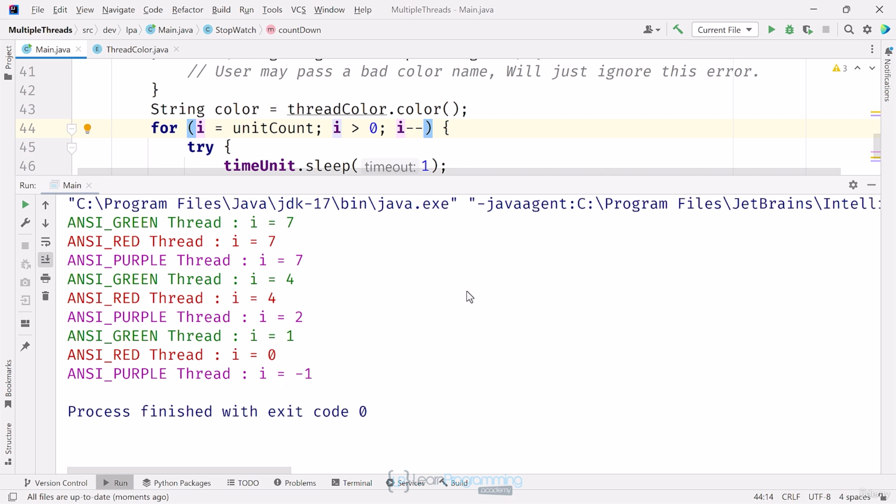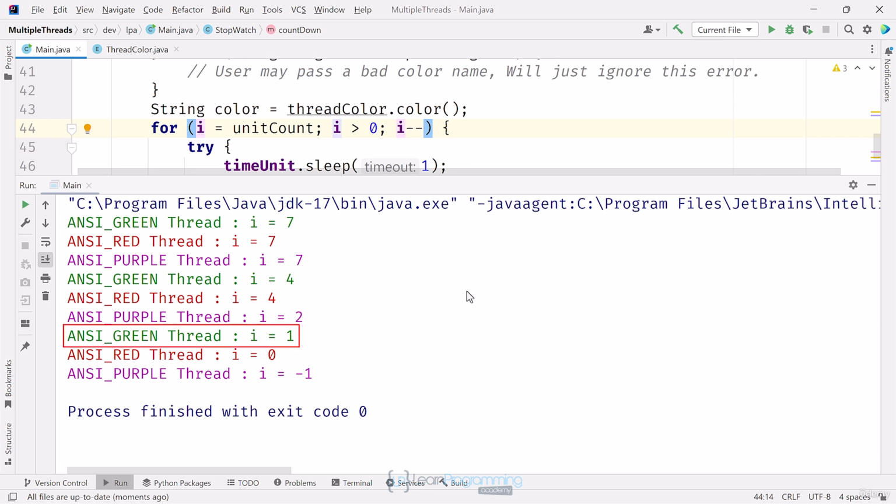What happened? Well, first, we're sharing a single stopwatch instance among 3 threads. In my main method, I only have one stopwatch instance set up. This wasn't a problem when the state of the stopwatch instance was unimportant to the countdown operation. When we changed the variable i to be a field on stopwatch, we told all 3 threads to share the i field. Since our 3 threads were kicked off at the same time, they all arrived at the countdown for loop at about the same time. Each initialized, or set the value of, i.